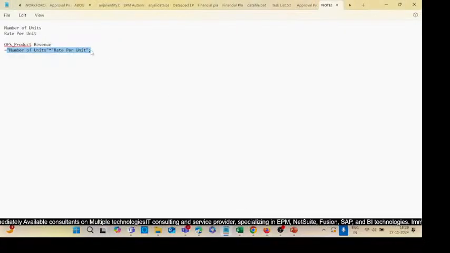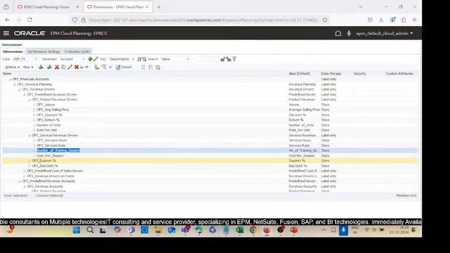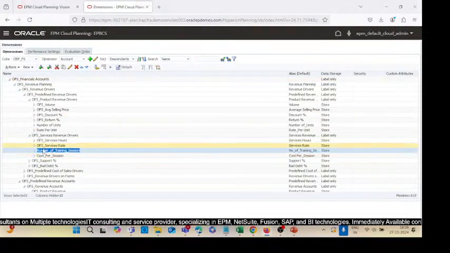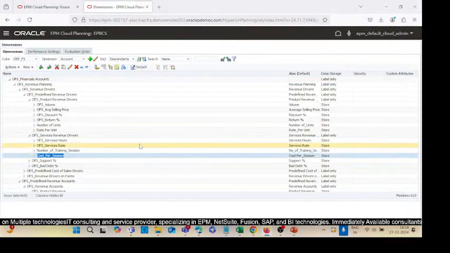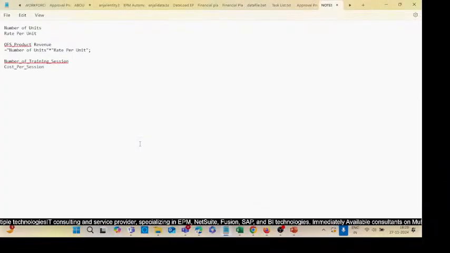So I'll again save it separately here. Cost per session. So my revenue cost will be calculated on this basis, number of training sessions multiplied by cost per session. So let's write the formula also.